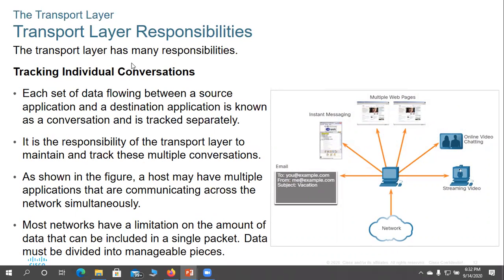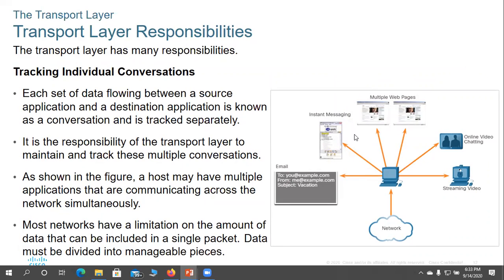The transport layer has so many responsibilities. The first one is tracking individual conversations. So what happens here is like this. When you open instant messaging, a source port number is going to be generated randomly, and then it goes where it wants to go. For the web page, again, a source port number is going to be generated randomly, and it goes where it wants to go.